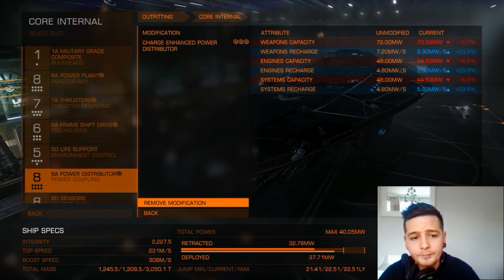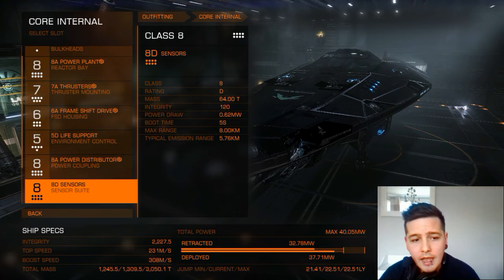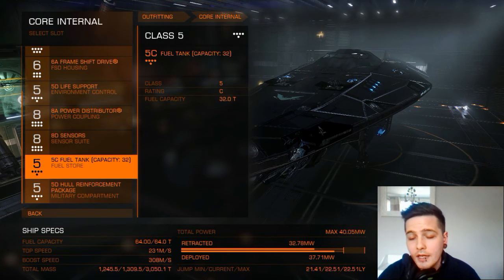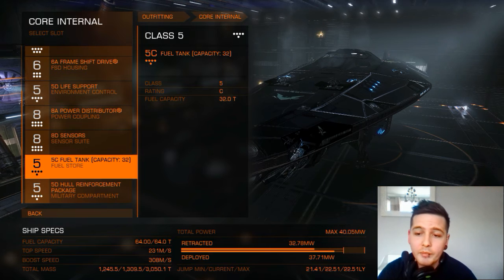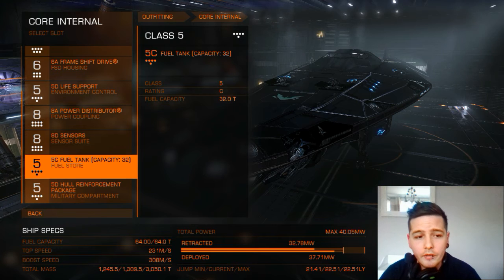It gets you about. So carrying on, I've got the 8D sensors, and I've got a 5C fuel tank. I do actually have another fuel tank as well. I'll explain it later on in the build, but I use it as an optional slot, so depending on what I'm doing, whether I'm jumping or in combat, I use that slot as a multi-role slot that I can change out.